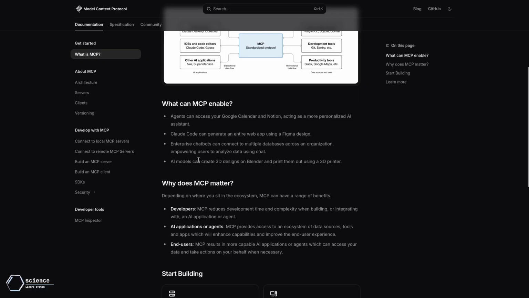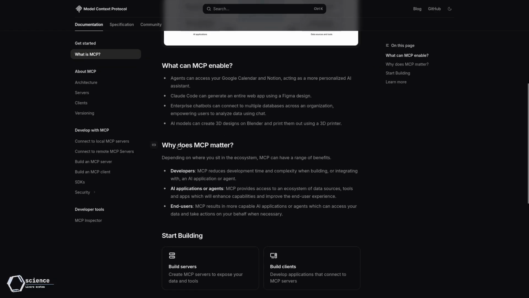Enterprise chatbots can connect to multiple databases across an organization, empowering users to analyze data using chat. AI models can create 3D designs in Blender and print them out using a 3D printer. Really?